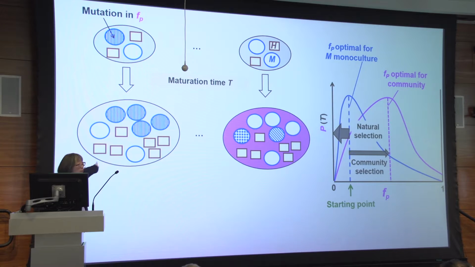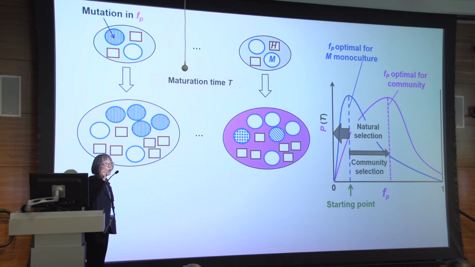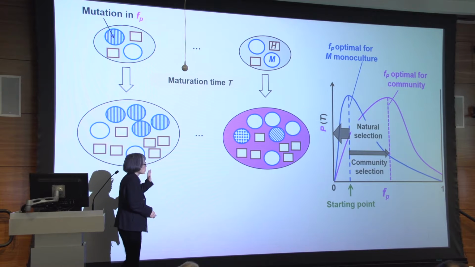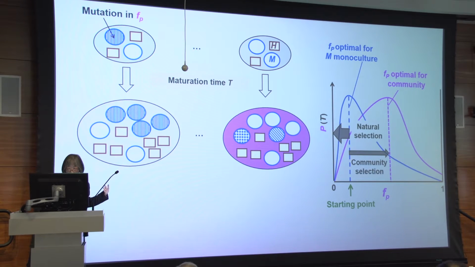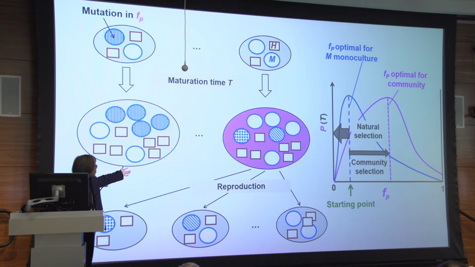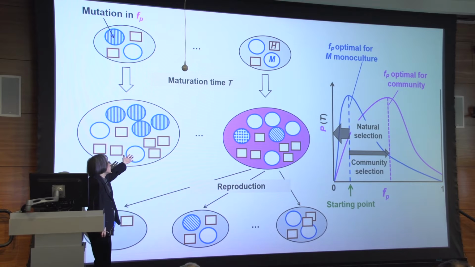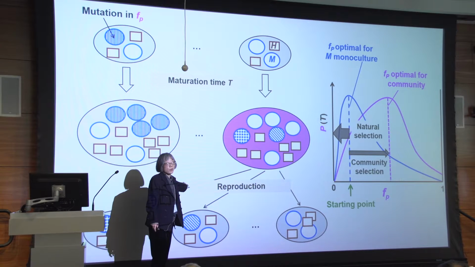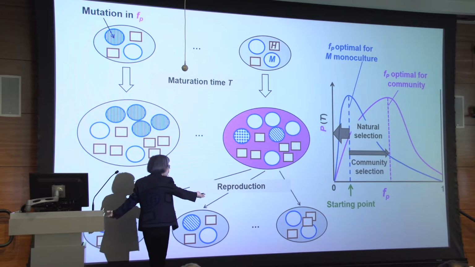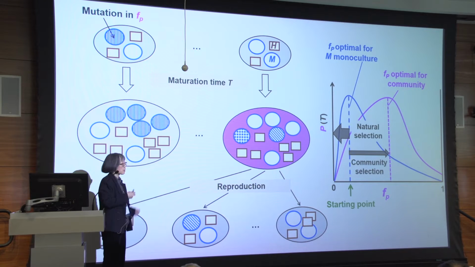So at the end of maturation, suppose we have a very quick assay that can tell us which is the highest performing community. And then we'll just go for that and split it and allow it to reproduce by generating as many newborn communities as possible, where the total population size of newborn is similar to what is from the first cycle. Now, suppose we have depleted the highest performer, then we will go to the second highest performer and repeat this process until we have the same number of newborn communities as the first cycle.